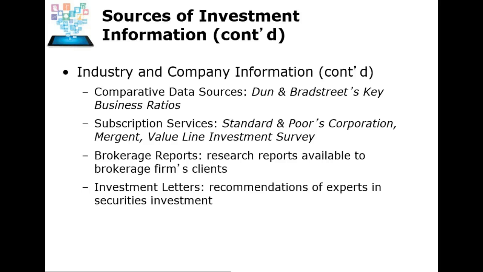Dun & Bradstreet provides a lot of comparative data for companies. Standard & Poor's, which we just talked about, brokerage reports, investment letters. These are all areas to get more industry and company information. So stock and investment information is valuable. There are all sorts of strategies and companies at different levels of how they're going to get it to you. Some do a model where it's free and they support it by advertising, but many of them do subscriptions, like magazines or newspapers or information services like Dun & Bradstreet or S&P 500. If it's valuable and useful information, they'll find some way to charge you for it.